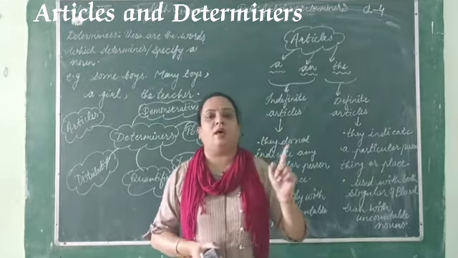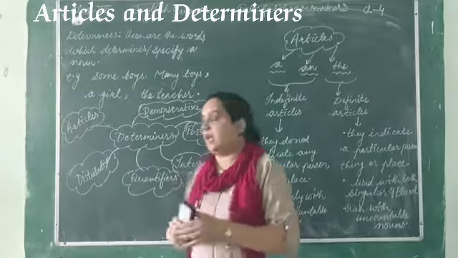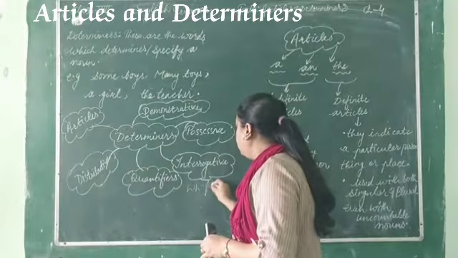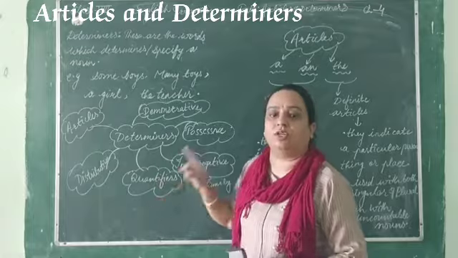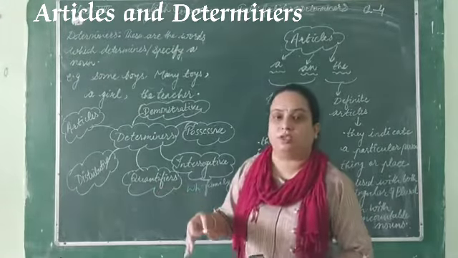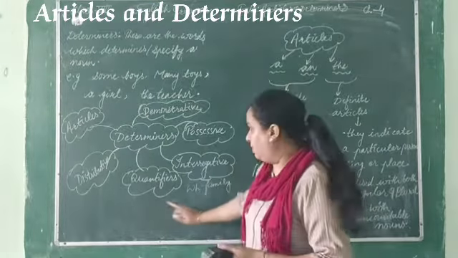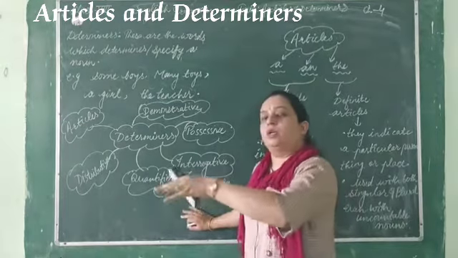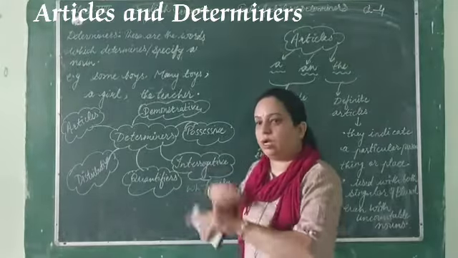The first one we have to use here is the WH family words, which we use as interrogative determiners. The words from this WH family are interrogative pronouns. We have another type of question, that is the yes no type of question, where we can simply write the answer in yes or no. But where we have the WH family type of question, we cannot write the answer in yes or no. For example, where is your home? What will you say, yes or no? No, you will not. You have to answer that completely.